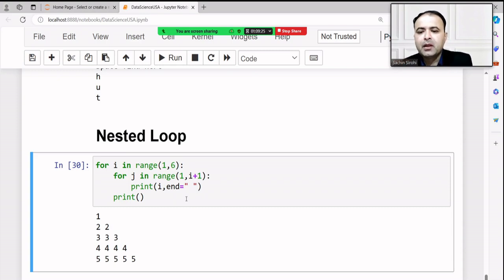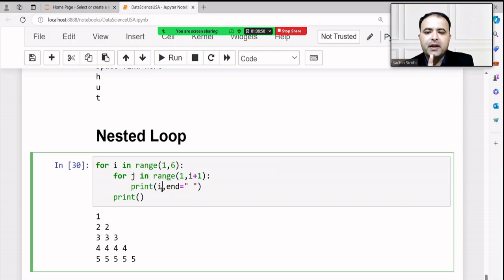Yeah. It is a nested loop inside the loop. When the i value is 1 the first time, the control goes to the j loop, the second, nested loop. And j starts the process at 1, then 2. I means 1 plus 1, 2. For i equal to 1, it will execute the loop one time only.